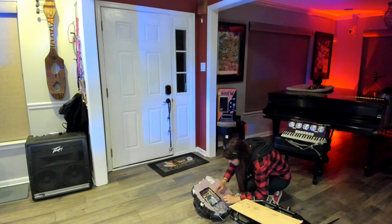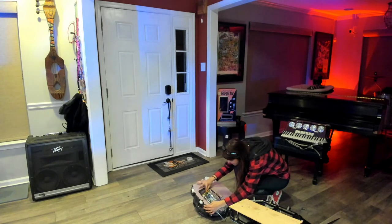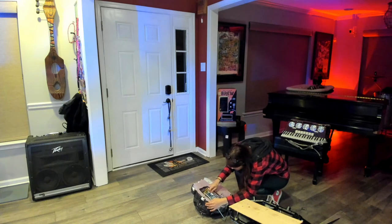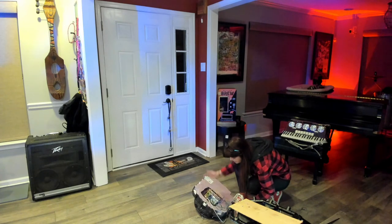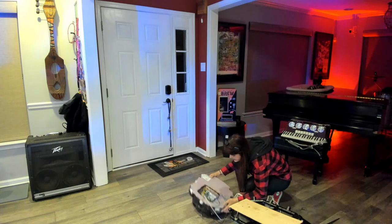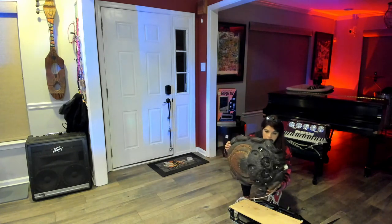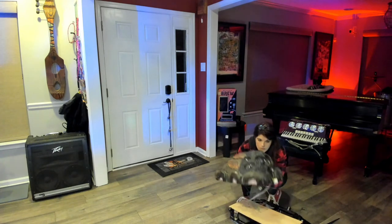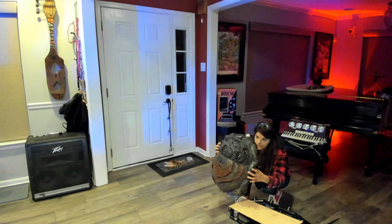Oh, did our LED light fall off? That may have happened. Yes. Poor LED is on the wrong thing. There we go. Let's see if that works better. Oh, and he's backwards. He's backwards.